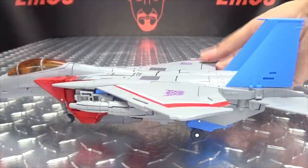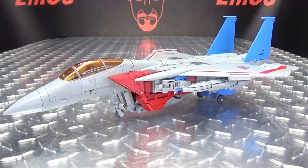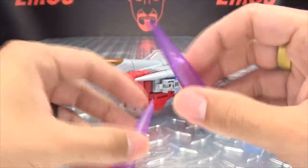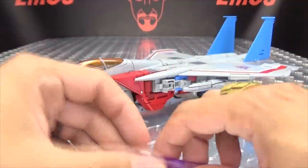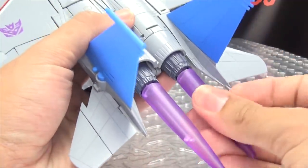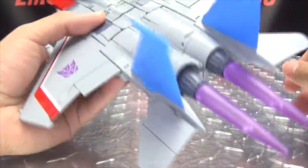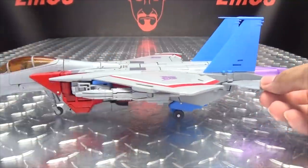And yeah, there you have that. Now, as far as accessories go, you get a pair of effects parts here, done in a trans clear purple. You get two of these, and what these are for is you can take these and plug these onto the thrusters like so, and he can bloosh away, high away, fly away, bye-bye. So you can do all of that if you want to.